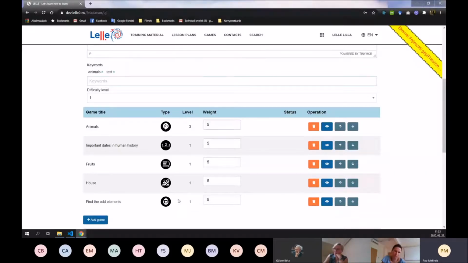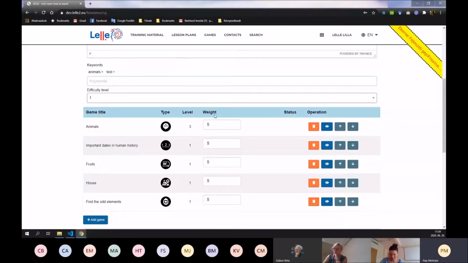They all have their own level, and I can give a separate level for my exercise, because it might be that the original exercise was created for a lower grade student, but I would like to put it here as a reminder for my higher grade student, just, you know, as a recap. Then I don't want to say it is still difficult. It's difficult for an 8 years old, but it's easy for a 10 years old. So it is very dependent on the context. So I can give here another difficulty level.